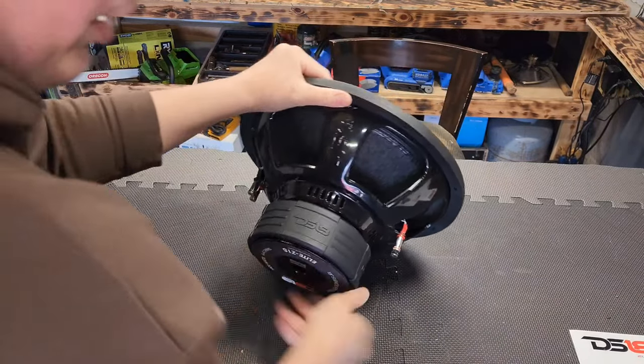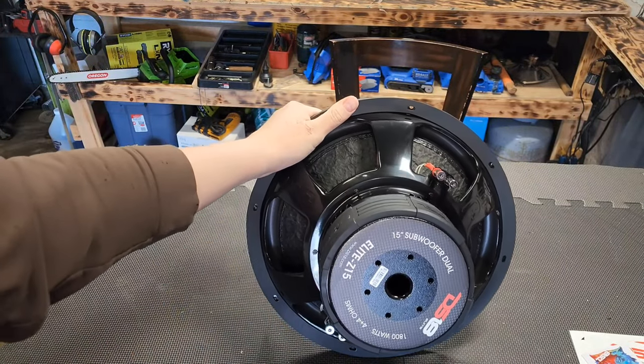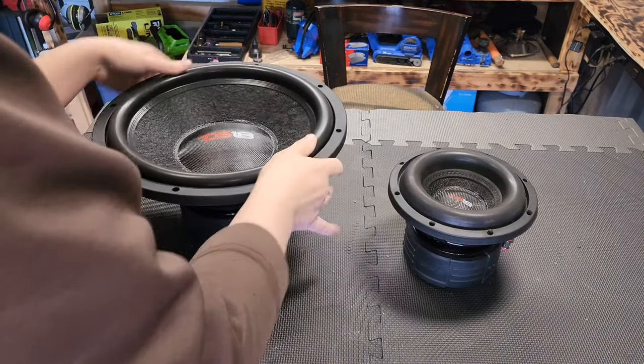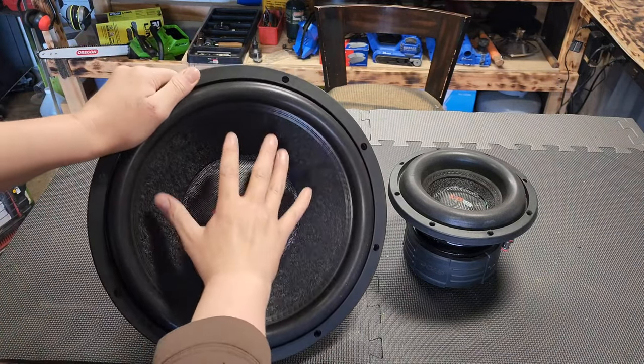Oh, look at that pig. Oh, man. Look at the size of that magnet. Where's my 8? Look at that. You got baby girl and you got big daddy. Nice. Very stiff. Look at the size of that dust cap.